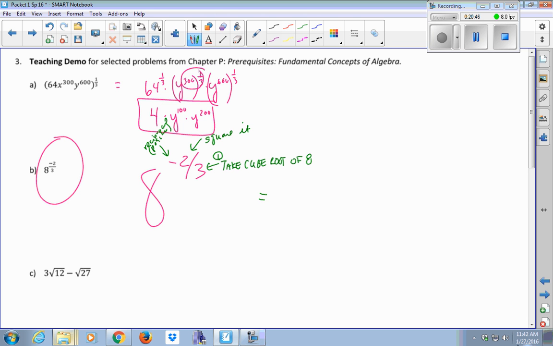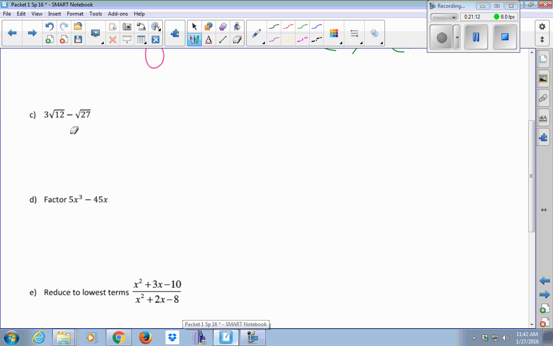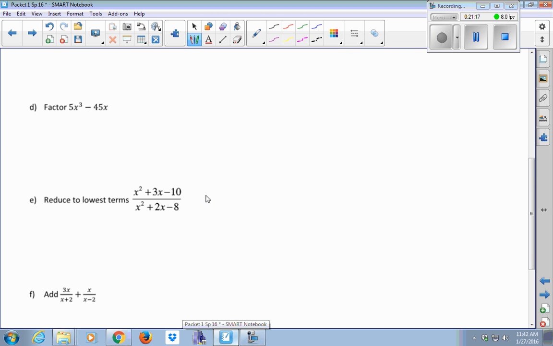If you're in the denominator, you go to the numerator. So I take my cubed root first. So if I'm using an equal sign, I got to be careful. If I take my cubed root first, I get 2. The cubed root of 8 is 2. I have negative 2 left. Now I square it, 2 squared, and then I have my negative 1 left, because negative 1 times 2 is negative 2. And that just says put me in the denominator. So that's how you do your rational exponents. Okay, we covered this. You did fine. I'm not going to cover C. Factoring. The most important thing about factoring is finding the greatest common factor.